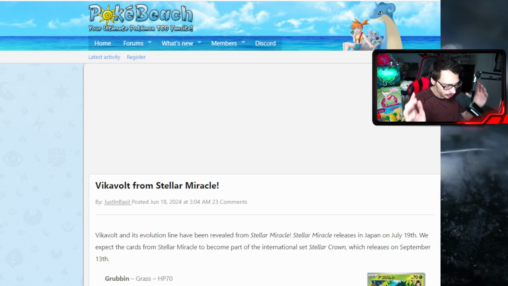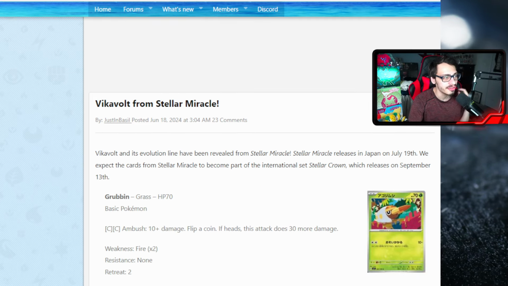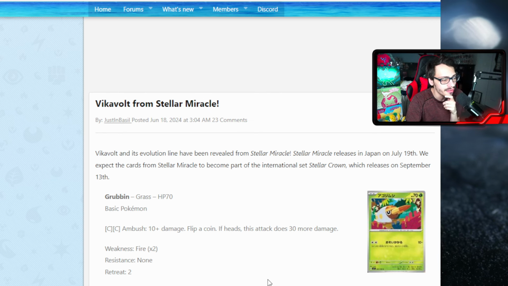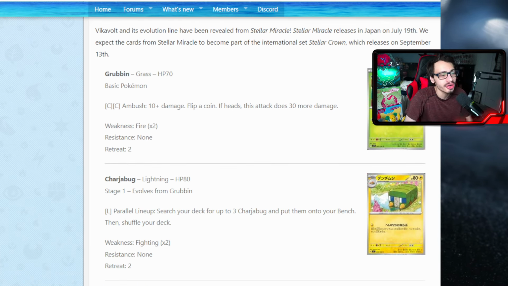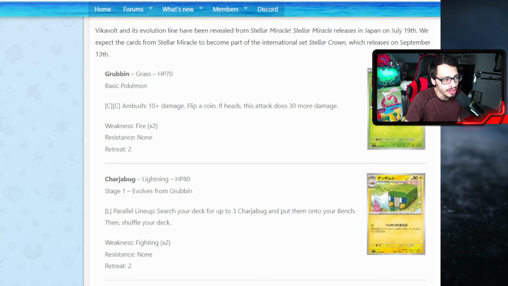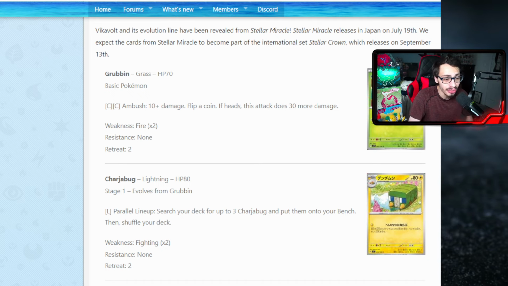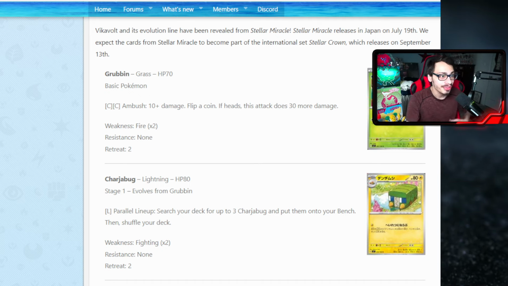So starting this off, we do have a new Vigavolt line to look at here. Now the new Vigavolt line is actually fairly interesting, and that's mainly because of the new Charjabug, which might be more interesting than the actual Vigavolt itself. Charjabug does have the attack Parallel Lineup for one lightning energy. You can search your deck for up to three Charjabug and put them onto your bench. That is actually really cool. I mean, that's flat out Mirage Step.